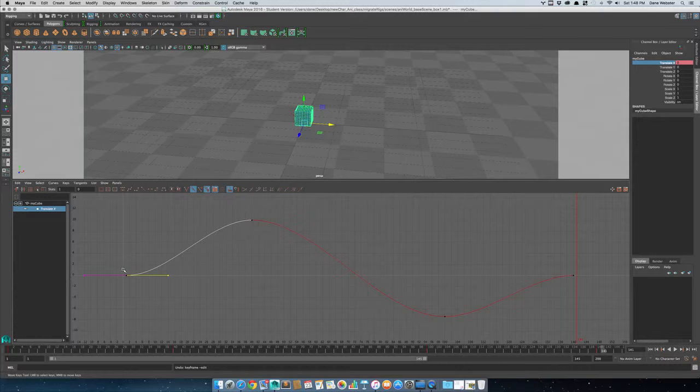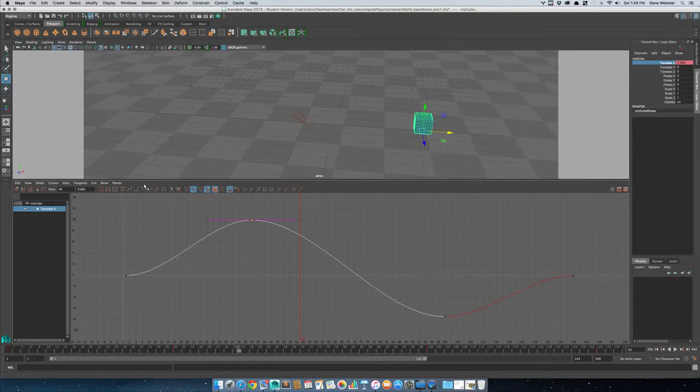So this is why what we see in our animation is slow and then a constant speed and then slowing and then a constant speed and then slowing and getting faster and a constant speed and slowing, right? So there's lots of different ways we can change those keyframes. So we could break the tangency to change the type of keyframe it is.